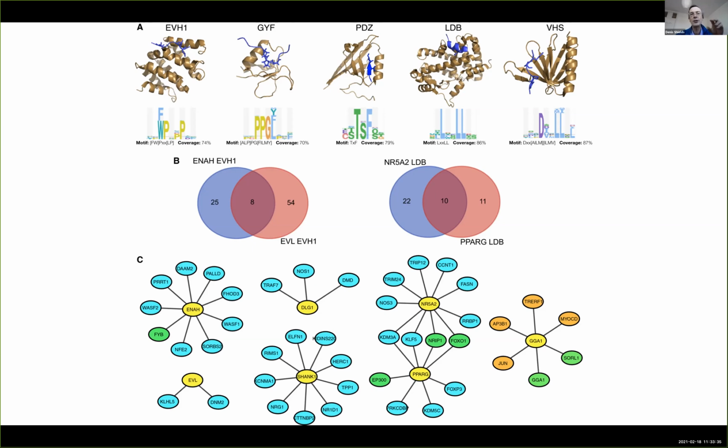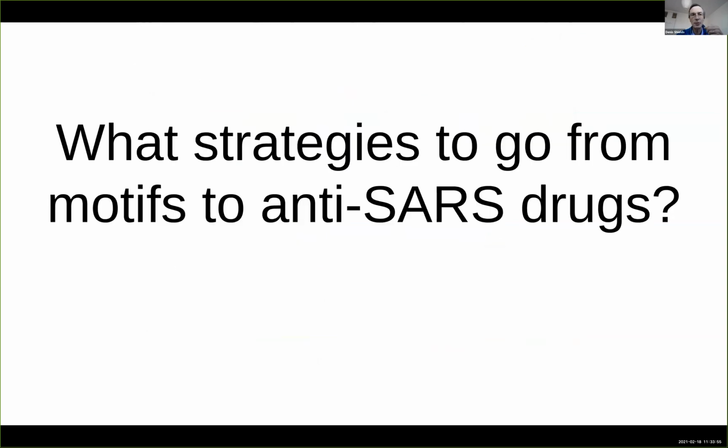Now, for me, the difficulty with this technology is not that it's wonderful. It is wonderful, but it's really good for binding assays. But I don't really see a way to apply it to bioactivity assays. So we could do this to get binders to the spike protein, for example. But could we assay for biological activity with these very large libraries? I don't really see an easy way to do that at the moment.